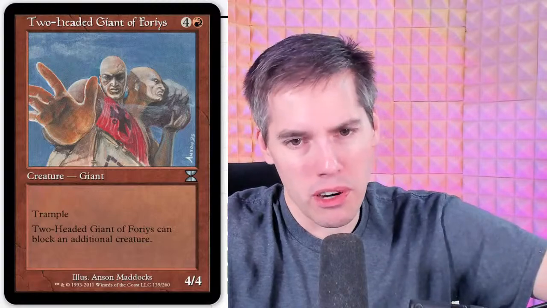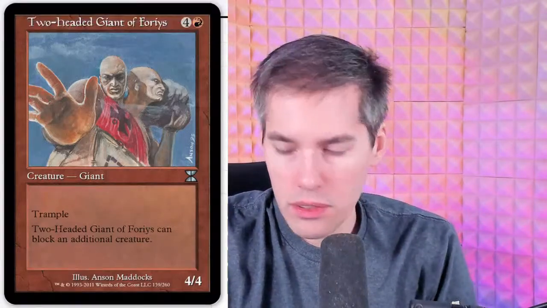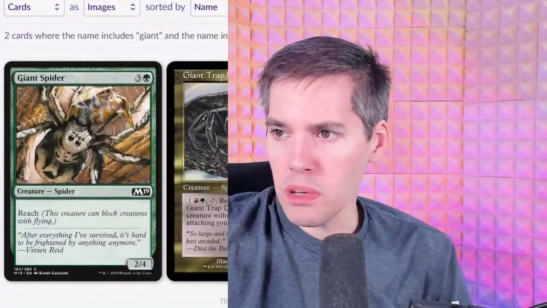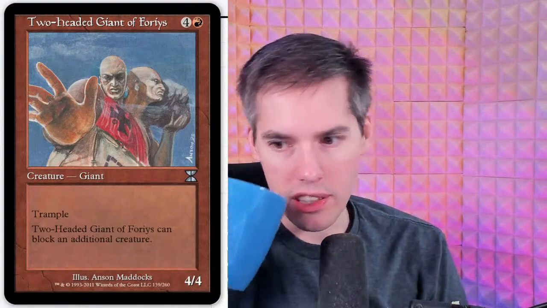Actually, who am I kidding? 4/4. I guess it outclasses Giant Spider. No, it doesn't outclass Giant Spider. What's Giant Spider, 2/4? I think there's another. Okay, so it beats Giant Spider. Very important for the red deck at the time. Damn green decks blocking all their crap.